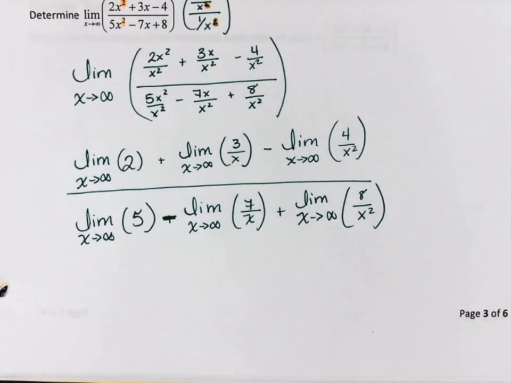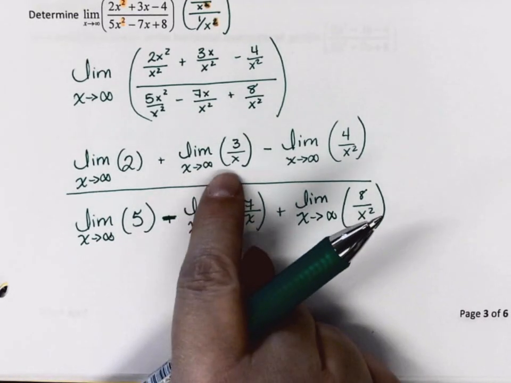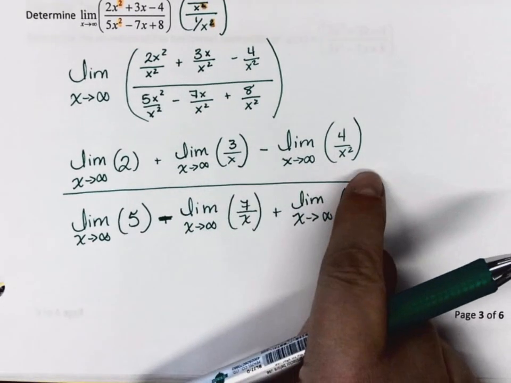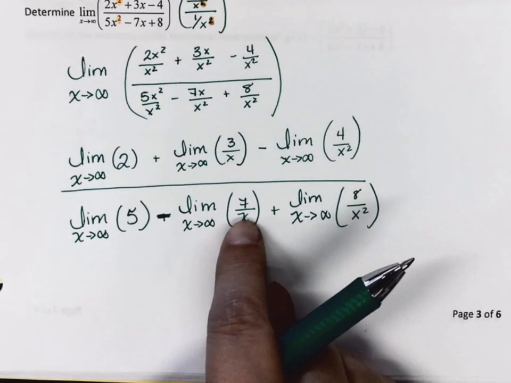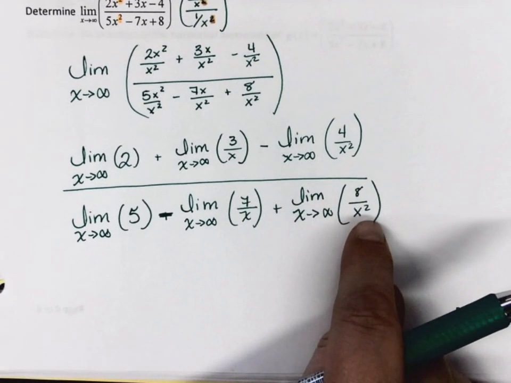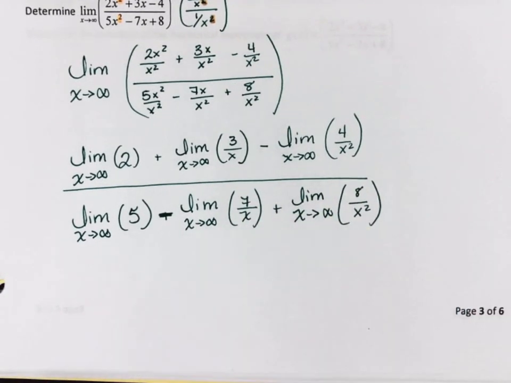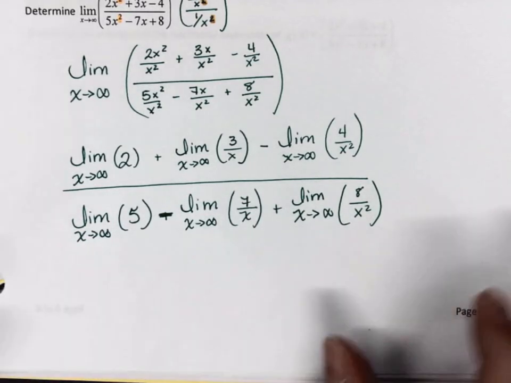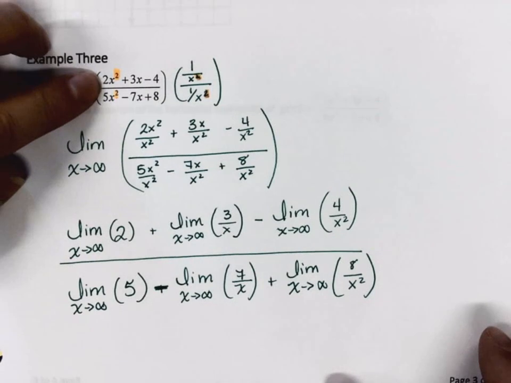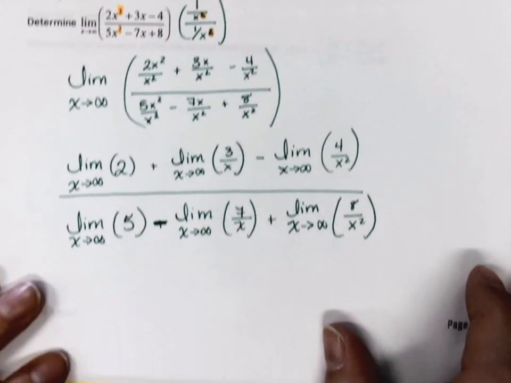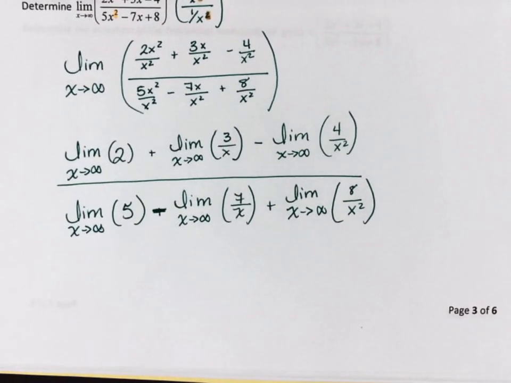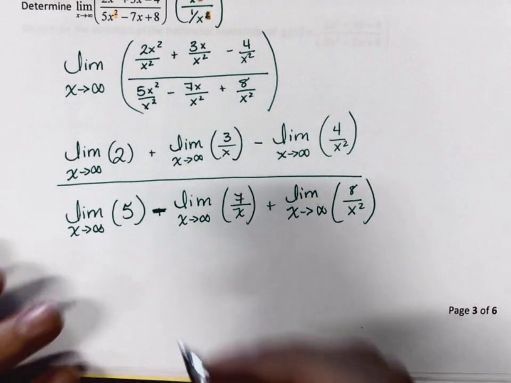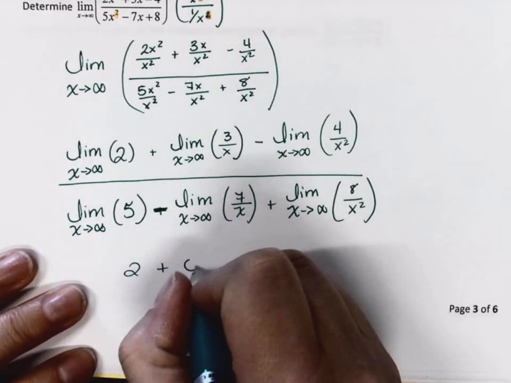And so what do we know here? We know this will have a value of 0. This one will have a value of 0. This one will have a value of 0. This one will have a value of 0. So what's left? 2 over 5, which is our rule. When the degrees are equal, we take the leading coefficients. But it's all based off limits, we just didn't have enough knowledge at that time to do that.